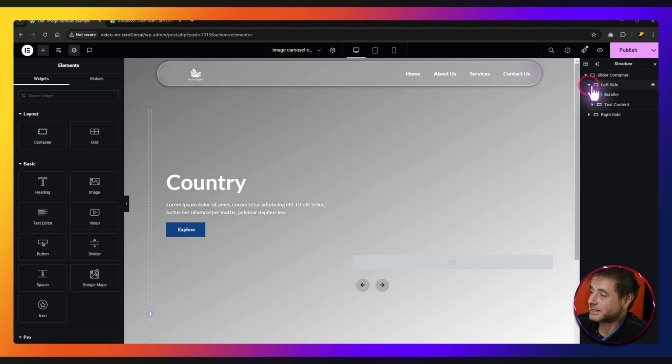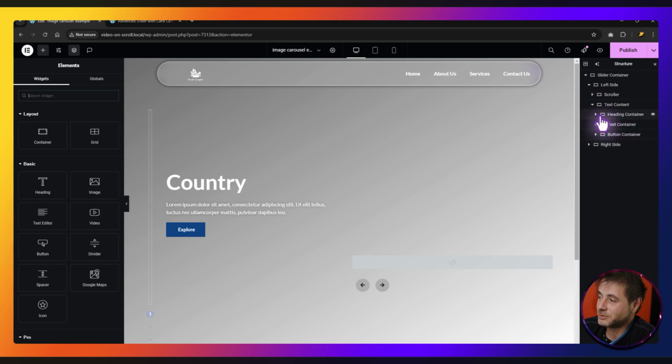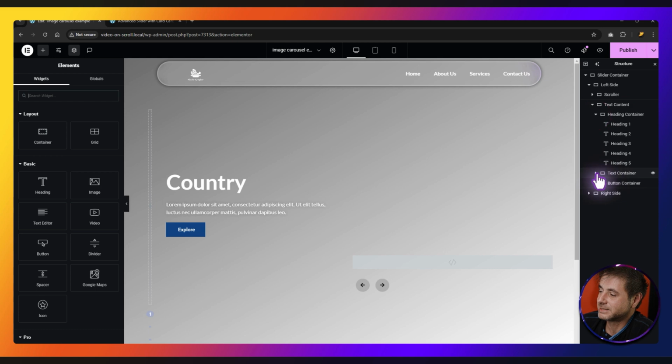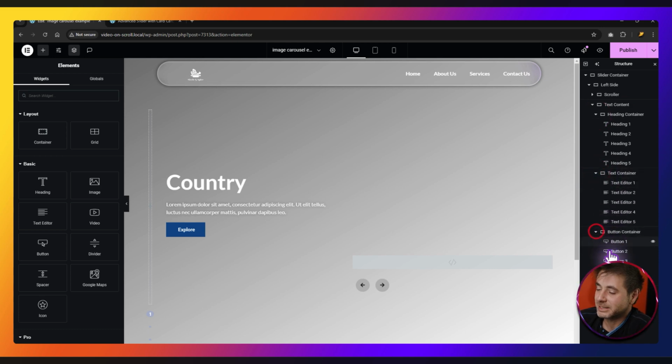So on the left hand side, you can see that this text content, there's all the things laid out for you. So if you want to change the headers, there's the headers, the text for the headers, the buttons and where the link goes to, as well as on the right hand side where you have the carousel, where you can actually select all the things to customize for those images.